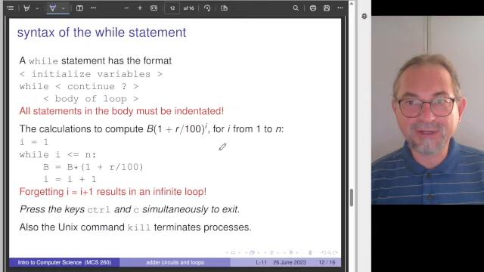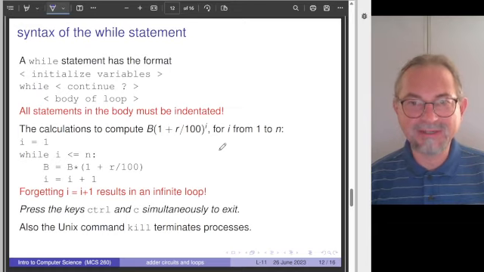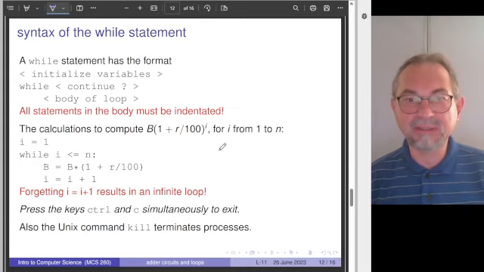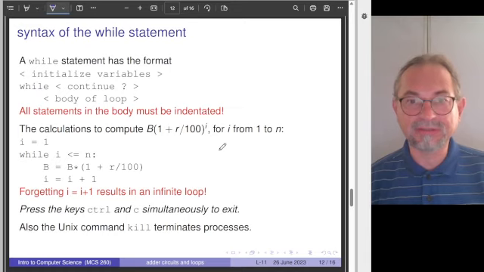We talked earlier about statements, operating command statements. This is an occasion where, if you're not very careful, for example, if you forget to increment the index i, then the condition will never be satisfied and you will run in an infinite loop.